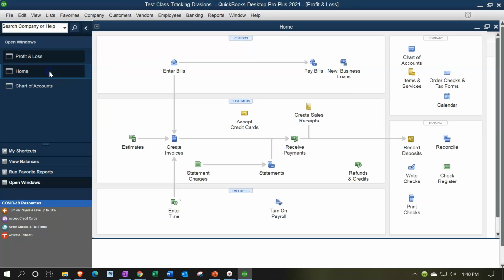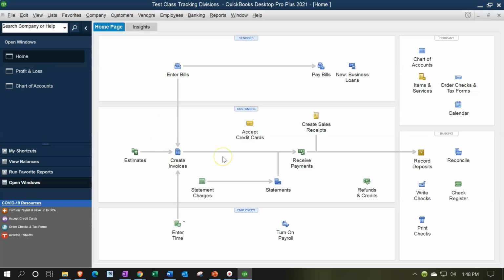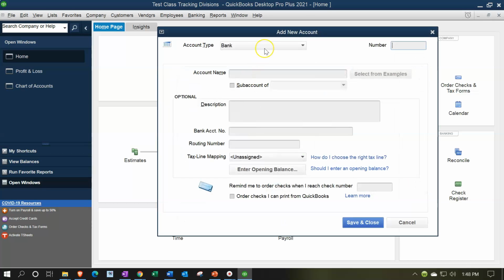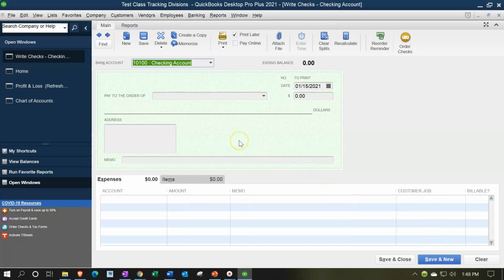Let's put some expenses in place. So if I say then we're paying the utilities now. So if I go to an expense account and pay the utilities, we've got to set up a checking account here, bank account, account number 10100, account name, checking account, and then I'll say save and close. So we're going to be paying from the checking account, and I'm going to say this is utility company, and vendor setup. So this is going to be 500.